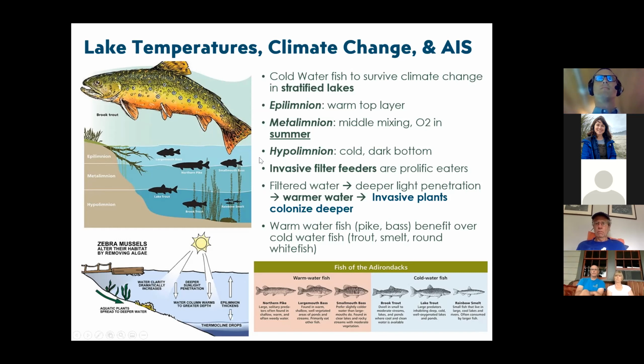And then it also allows aquatic invasive plants to further move into deeper parts of lakes where they wouldn't have been able to get to before. And that will also start to change a lot of how an ecosystem works. So I just wanted to put that in there, that aquatic invasive species can also be directly related to a change in climate in our specific region. And this is really important.